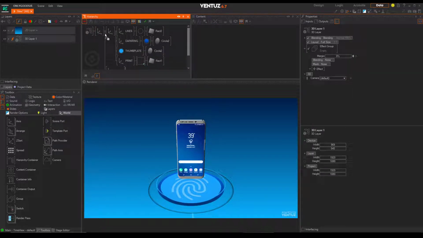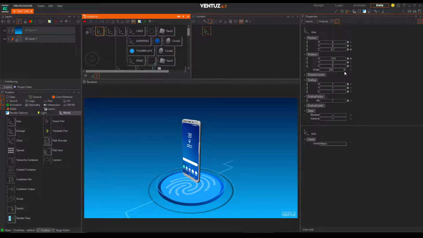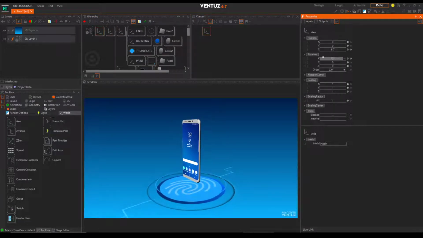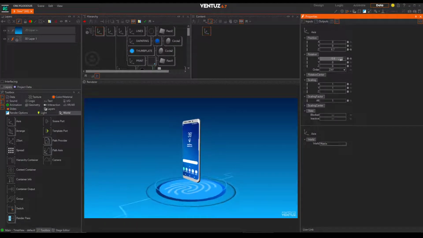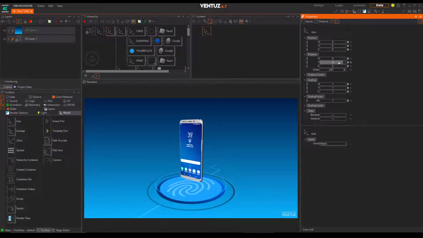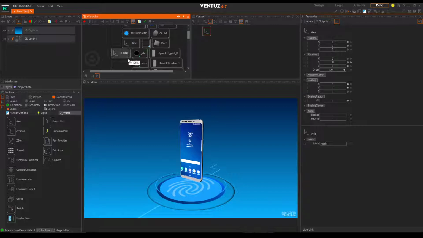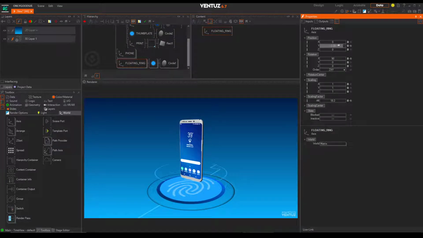What I might do is add another axis. This allows me to rotate it like this, and then this one I can rotate on the X. So I don't have to keep on doing like that and then that and then that. Just makes my life a little bit easier. Cool. So the floating ring, let's push this up a tiny bit.